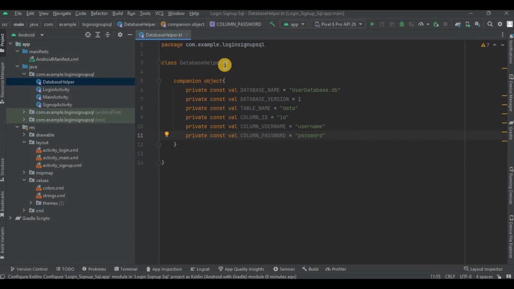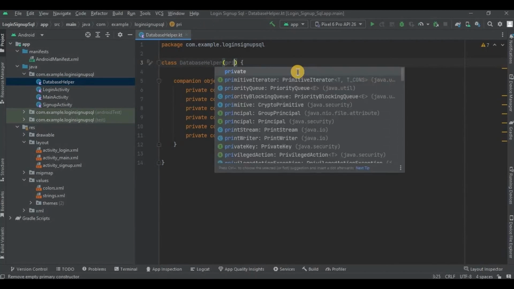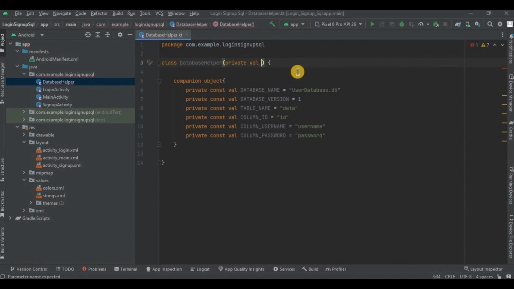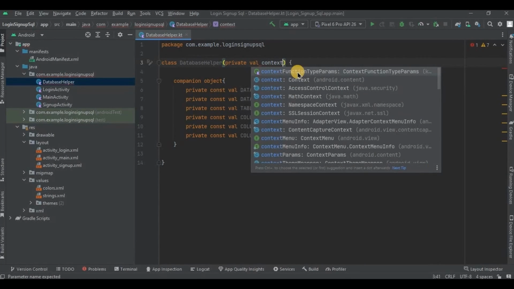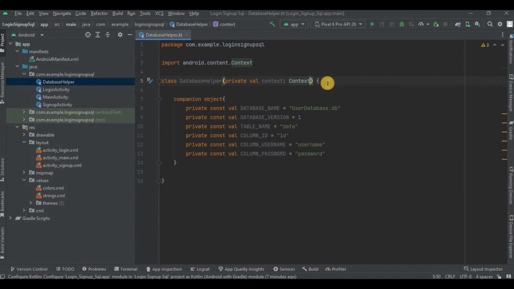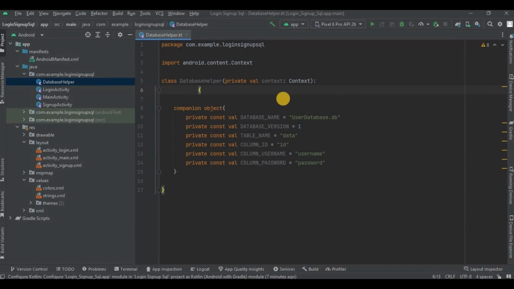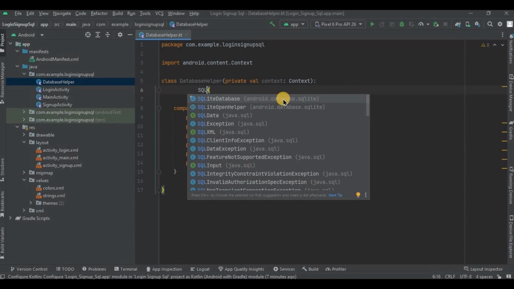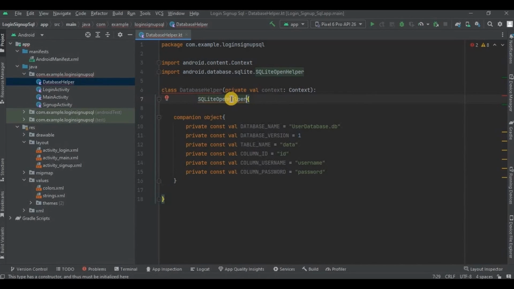Now step number 2 is to extend SQLiteOpenHelper. So first of all, I will pass a parameter as context that will provide access to various resources and services of the application. Then I will call the SQLiteOpenHelper constructor. It is responsible for managing database creation.